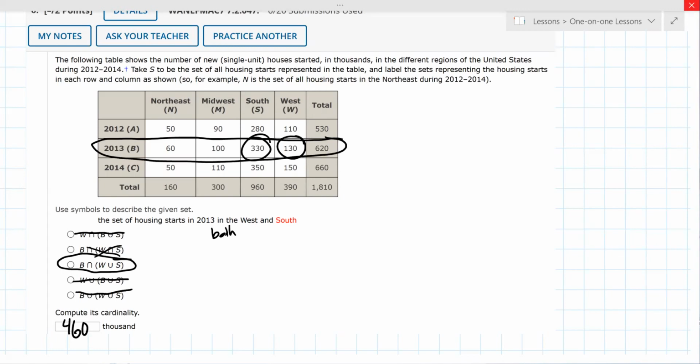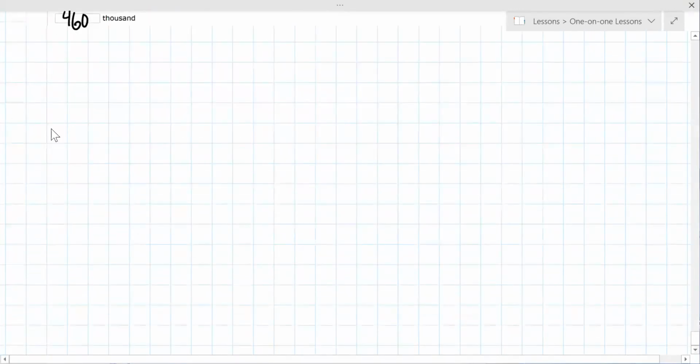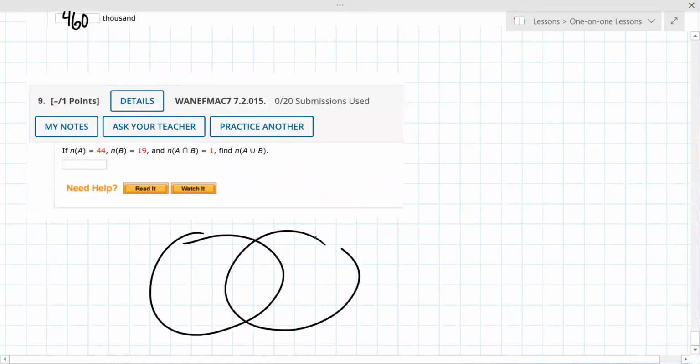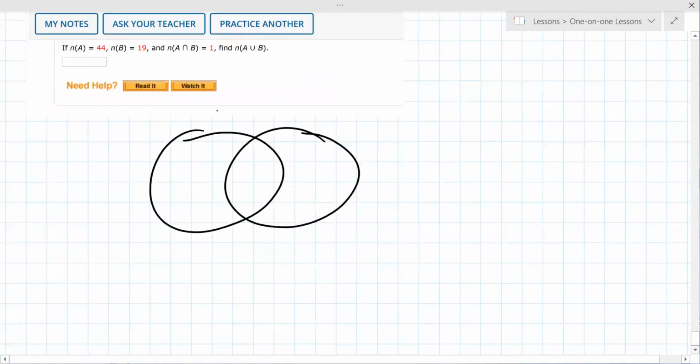Okay, so the next question here, I'm going to have you try. It's a Venn diagram question. I'll start by drawing the Venn diagram and seeing if that helps you. So the Venn diagram here is, we got A, we got B, and then this one in here is the A and B, and the A or B is all three of them. Okay. So give this a try. You're going to want to fill in this middle number first, and then the other two. I'll be right back.